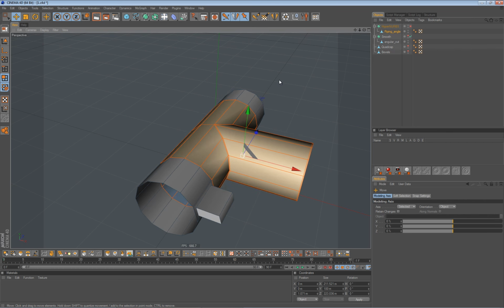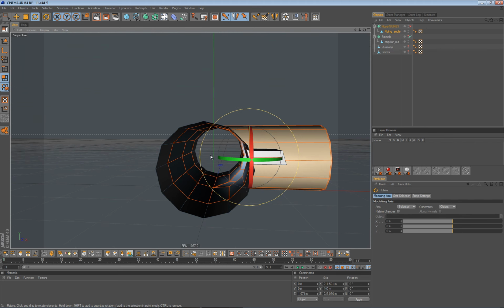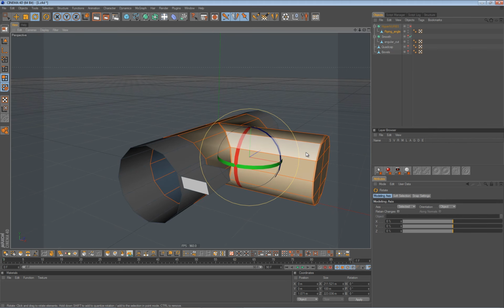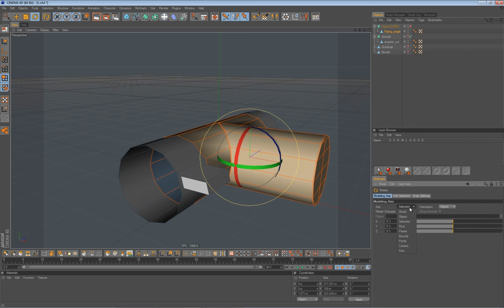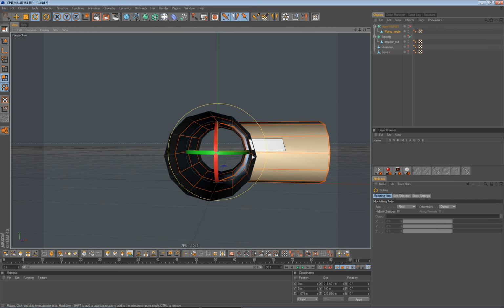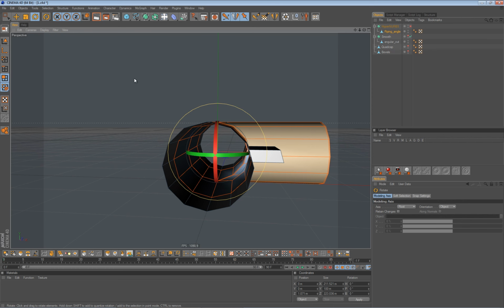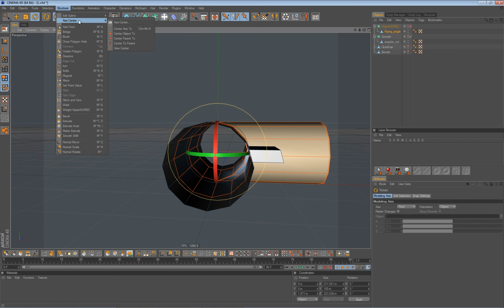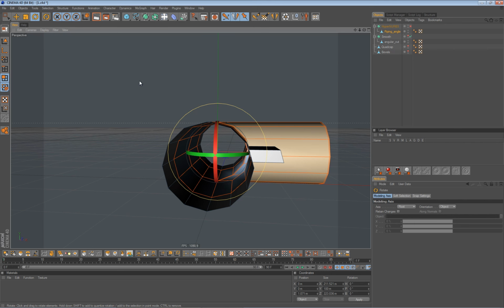We can do that, and we are again presented with a problem. If we are going to change the orientation of our pipe and we rotate, it's not going to work. Our axis, our origin of rotation, has to be in the center of this tube. In this case, to solve this, I'll simply select this axis option, modeling axis, and select root. It's really simple. And some of you might ask, why didn't I use this axis center command? Well, I didn't use it because it's simply designed to work on whole objects, not components.